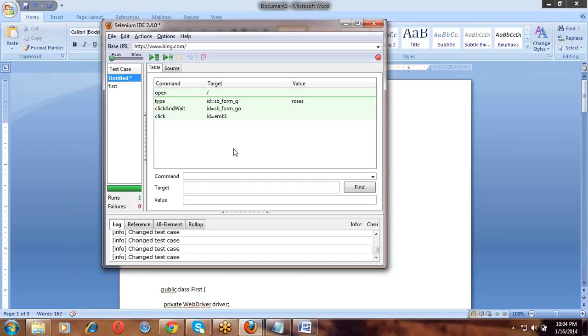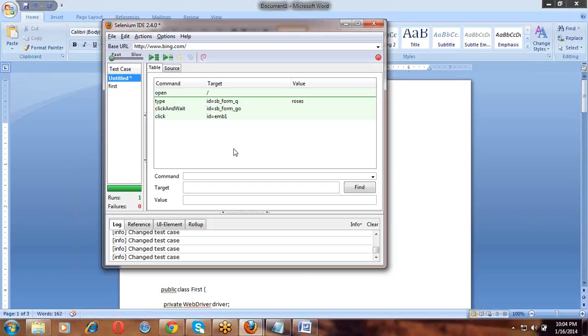Let's say, for example, I will record opening my web page of so and so website, clicking on a link or a button, then going to the sign in box or login window, and giving user ID and password, or clicking on the submit button, till that point is one test case. After that, going into the next page and performing some changes will be one more test case. So when I execute one by one, I will execute all the related test cases. In such scenarios, we will use test suites.